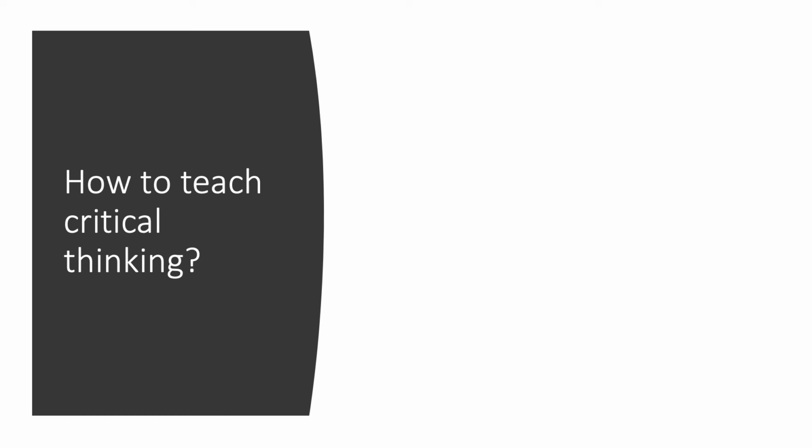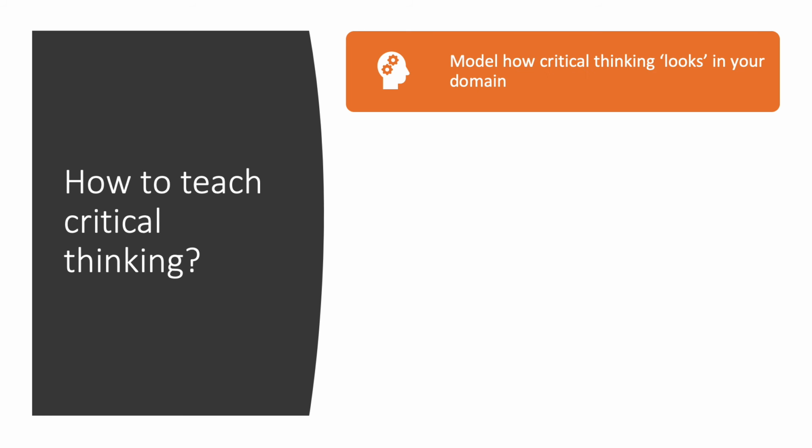So first, to teach critical thinking, we need to model how critical thinking looks in our own domain. So again, to go back to a prior example, when I teach students how to think about doing psychology or doing cognitive science, quote unquote, I'm going to talk about, among other things, the scientific method, because that's how psychologists and cognitive scientists try to learn stuff. If I was a historian, I would talk about what the sources of your information are, because that's something historians care about. And I won't dip my toes into fields that are not mine, because I'll get in trouble. But I assume biologists, anthropologists, engineers, chemists, everyone has their own visions or models of how critical thinking looks in their own domain. So being explicit about that is important.